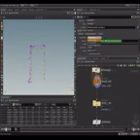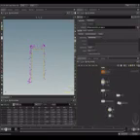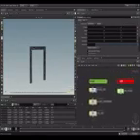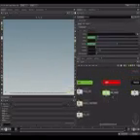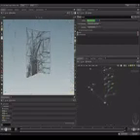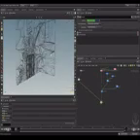This is just a still frame, so let's save this and load it. Okay. Let's see if we still have the simulation working properly. So I will go into the sim house and I will just press play. Here you go.